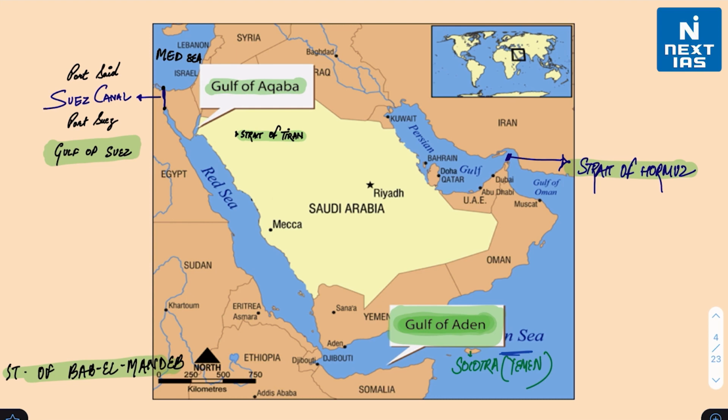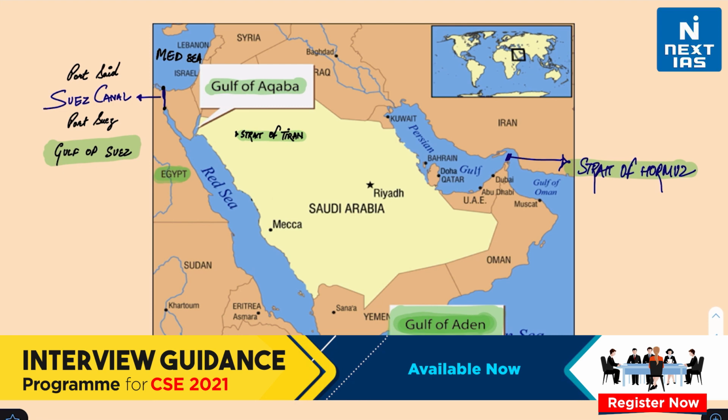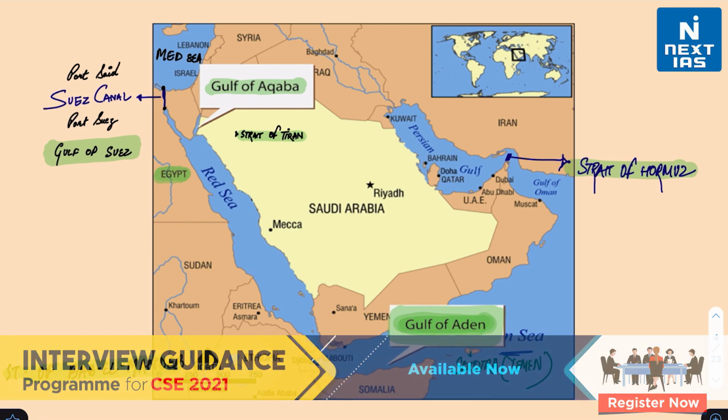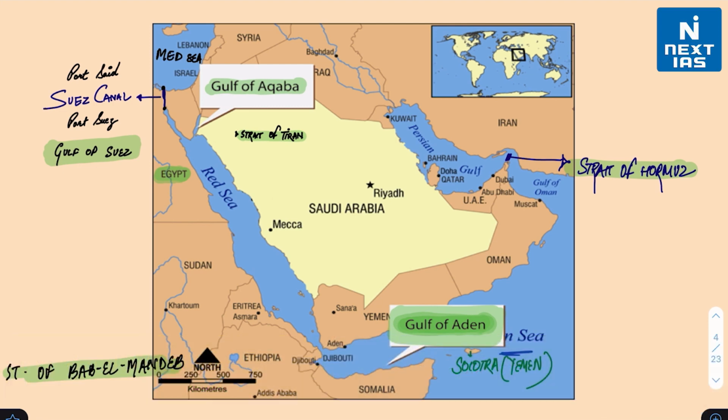First of all, to the north of the Red Sea we have Egypt, which is highlighted. Egypt is a transcontinental nation, as mainland Egypt lies in the African continent whereas the Sinai Peninsula lies in Asia. This is the Suez Canal, an extremely important transit route between Asia and Europe. One third of the world's trade passes through this route.